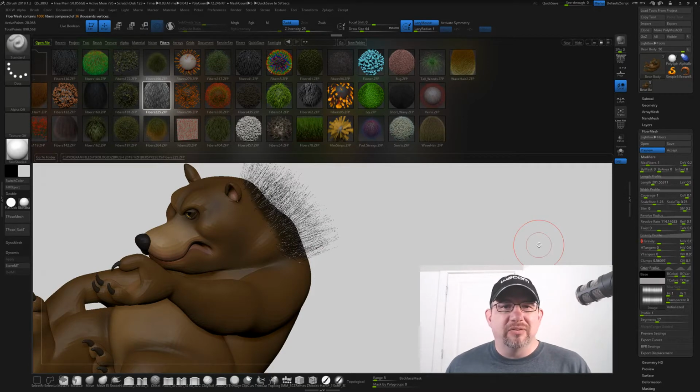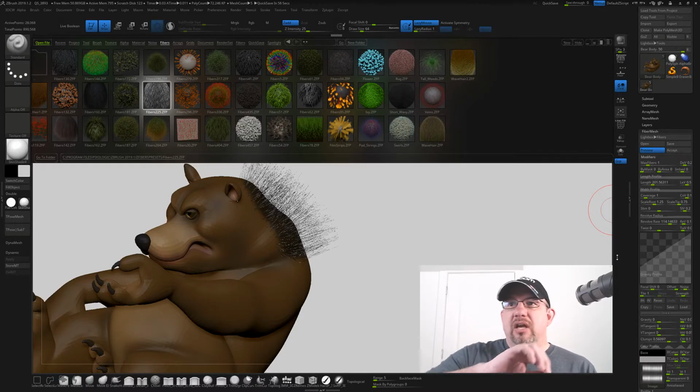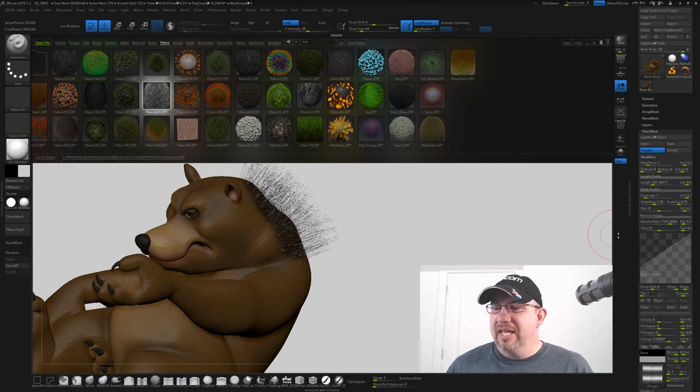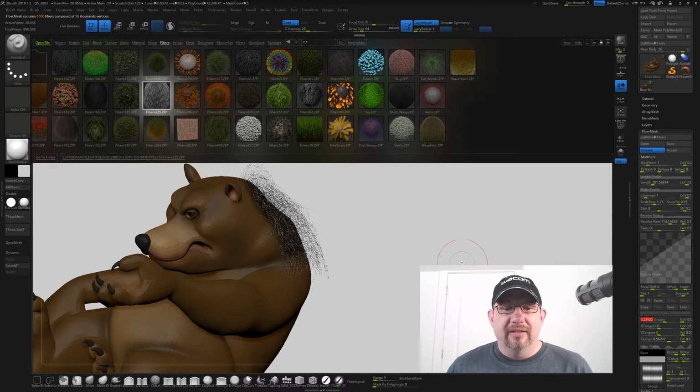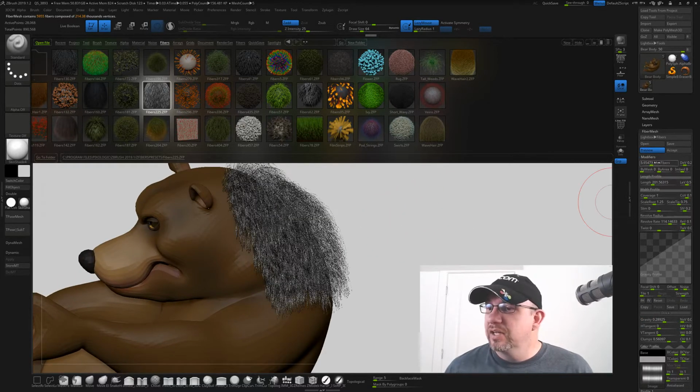You can change the direction of the gravity if you want, and the gravity profile affects how it gets affected down the length of the fiber. So you can make it stick out and then get affected by the gravity. That's what this is all about. Basically it's saying don't be affected by gravity until the very end. That's why it was kind of hanging like that. Okay, so let's see. I'll crank up those max fibers a little more so we can see it. That's too much.